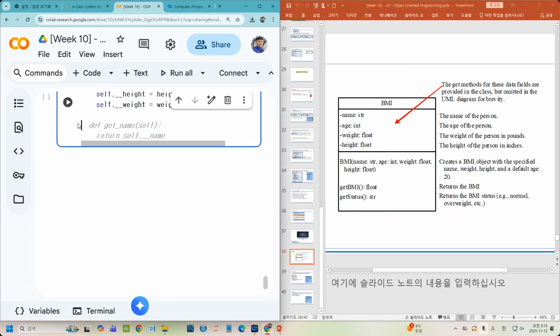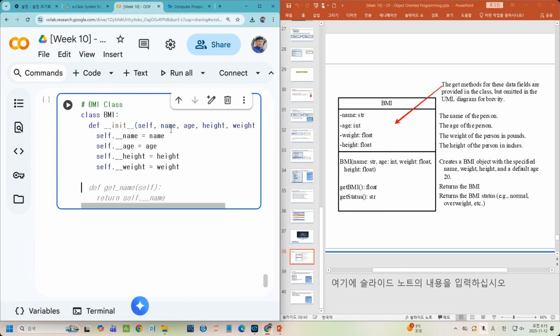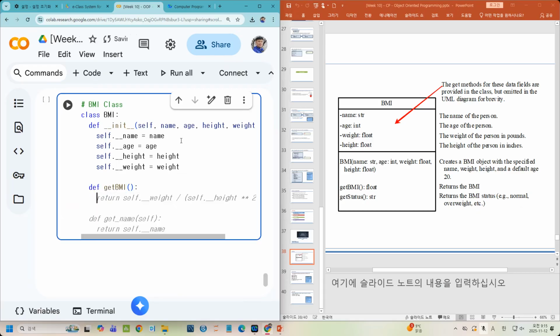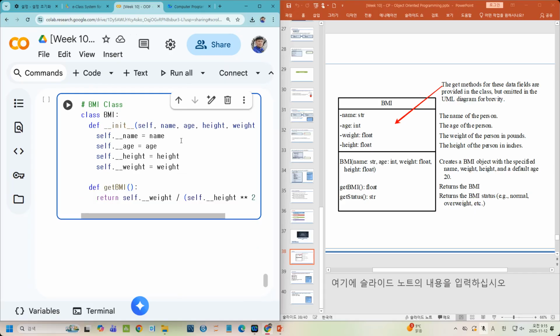Now, let's look at the content. We need to have get PMI and then get the status. In get PMI, def get PMI. Okay, let me remove name.